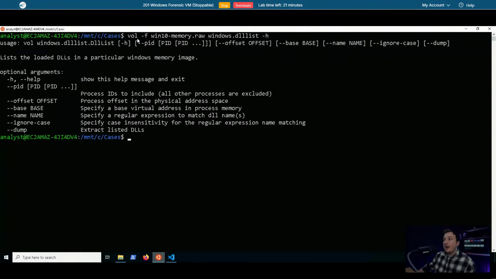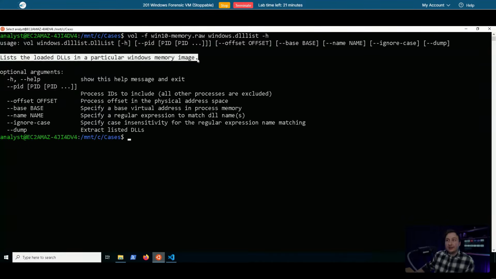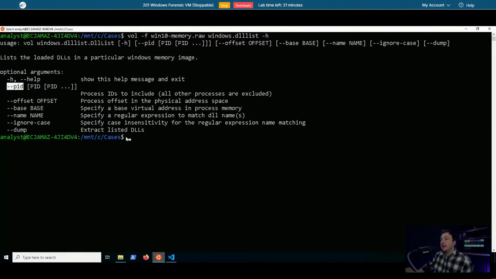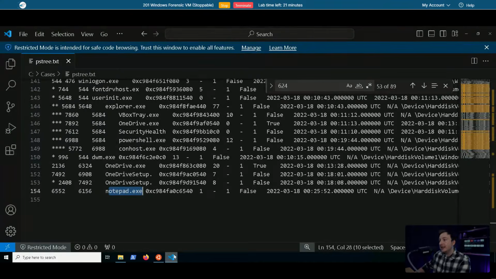If I just run the help option here, we can see it's going to list out the loaded DLLs in a particular Windows memory image, and we can provide it a specific process ID, right? And so we can even dump them out, which we'll do if we find something interesting. And so, again, I'm going to call the same process ID here of 6552.